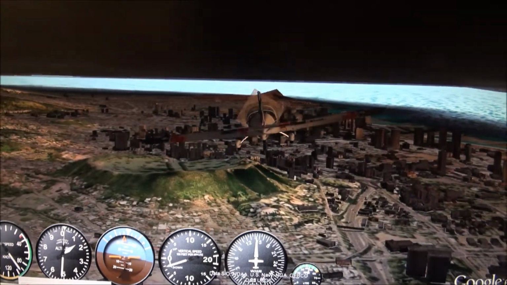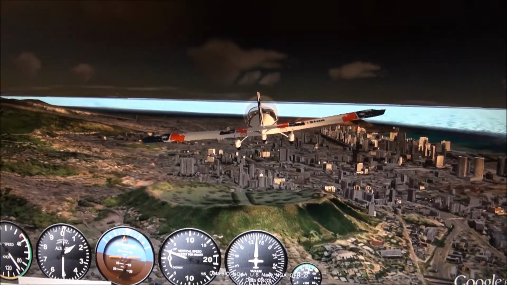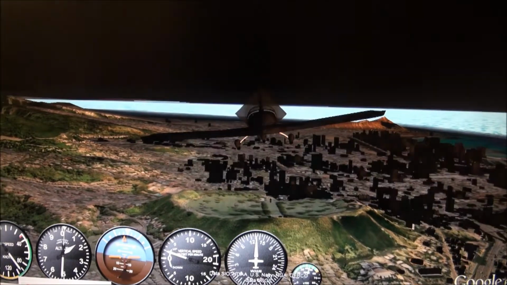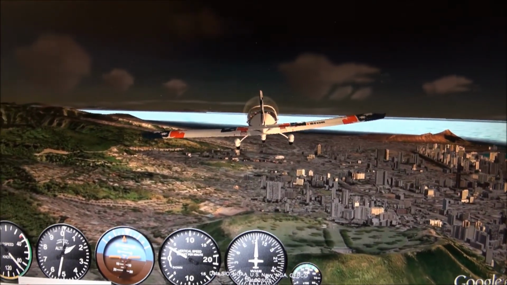Here below us is the National Military Cemetery in an ancient volcano crater called Punch Bowl. Very beautiful.